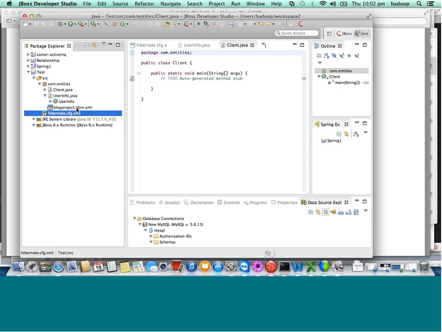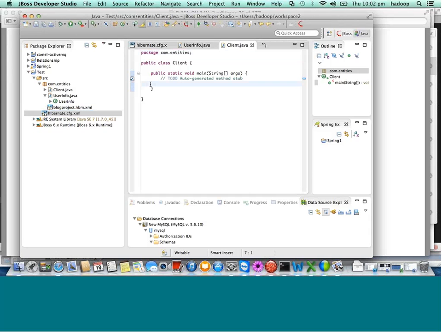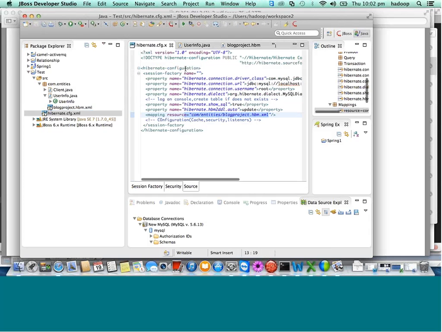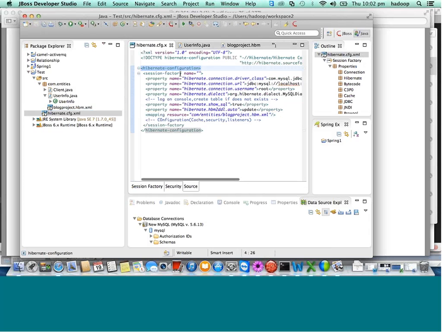Okay. And so now we are going to write the client. You have to place your request to ORM, so that ORM can invoke database connections and do the task. You have to use certain APIs. Basically, you load this information so that you get a session factory, and using this session factory you can invoke a session to Hibernate, and in turn Hibernate can invoke a session to the database. When Hibernate tries to invoke a session to the database, it will use these properties which you have specified here. Is that fine?